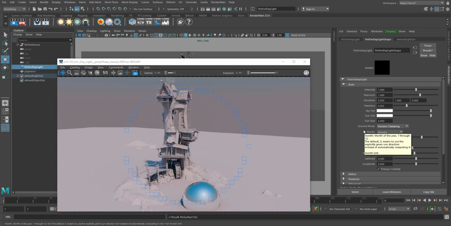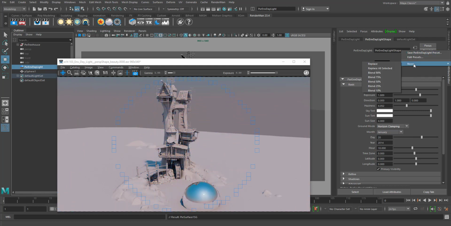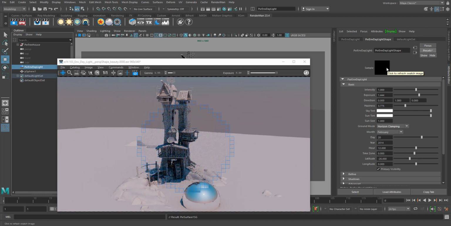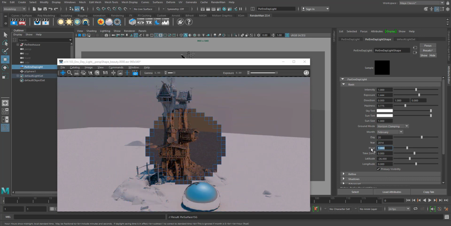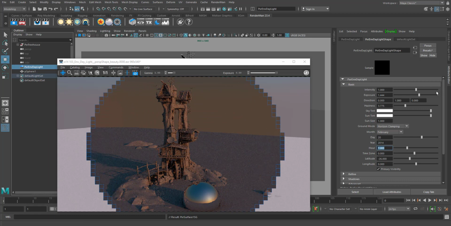If you want, you can create a library of lights from this. You can get a lot of presets using this preset button. I usually set the noon preset to get started with. To save to the preset, let's set this to a morning kind of look.